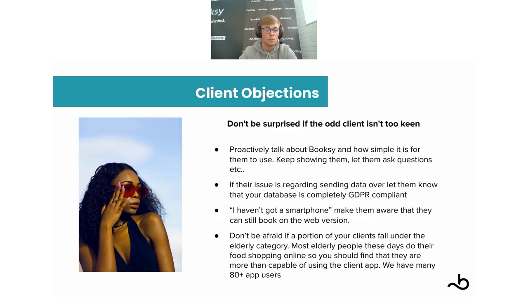So that's back to the point that once they're in the shop, showing them how to use the app is really important. And we have a lot of app users who are 80 years and plus. So if there's ever any doubt that someone who's elderly can't use the app, just reassure them, talk to them, let them ask questions, and I'm sure they'll be more than happy to give it a go.